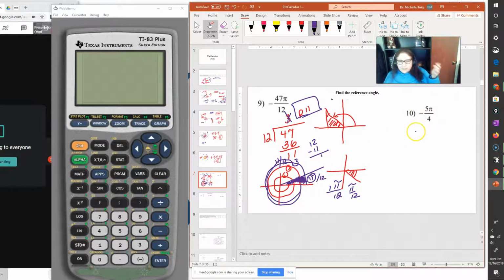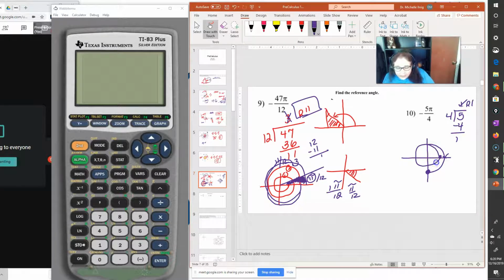Let's take a look here with something that doesn't have as large of a denominator. Again, I do my old school division, and I get a remainder of 1. I draw my chart or my unit circle sketch, and because this is negative, I'm going to start at 0 and I'm going to go down. I know I have to go 1 time all the way around to represent my whole number. Check. Then I have to go 1/4 of the way. So 1/4 of the way is just to right here.